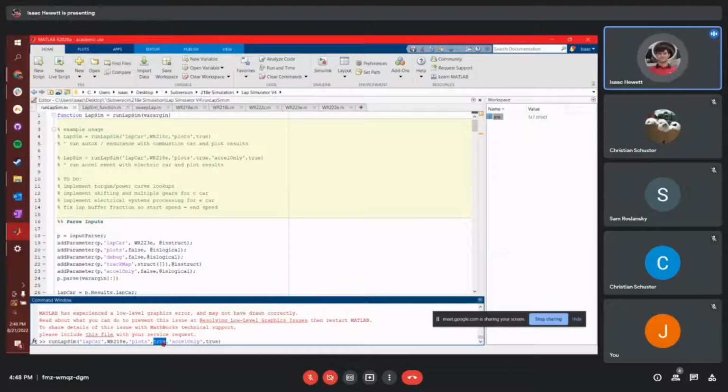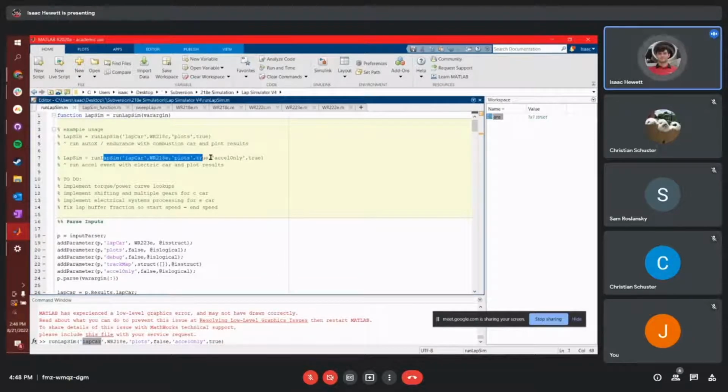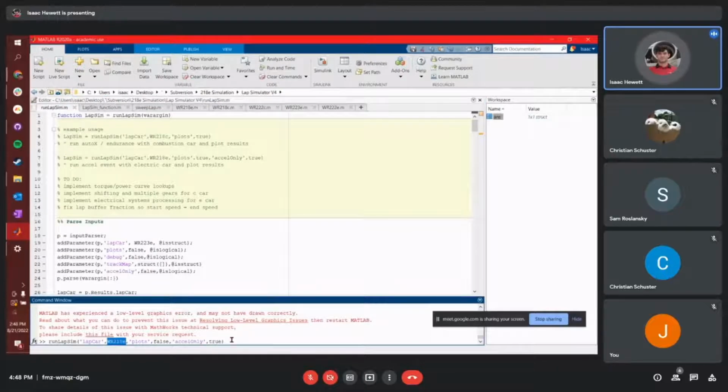Something to take note of is that when generating all the plots and doing lots of runs, it can be time intensive to get results. So I'm going to do a simple first run to show you guys, because I want to do a couple different runs. For example, this run sim lap car is what car you're running. Pretty straightforward. It's mainly explained here. So we're running 218E plots. We're turning off plots, so we're not going to generate any plots. We're just going to look at the math or the data for a second, and then Excel only. If you have this set to true, it will only run Excel. Pretty much you can run Excel and autocross, and that's what we generally care about the most.